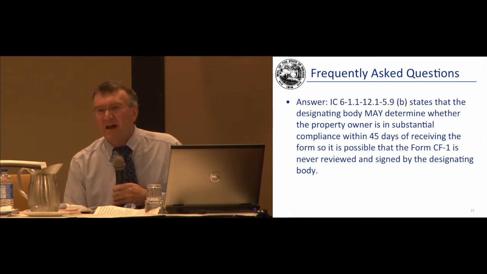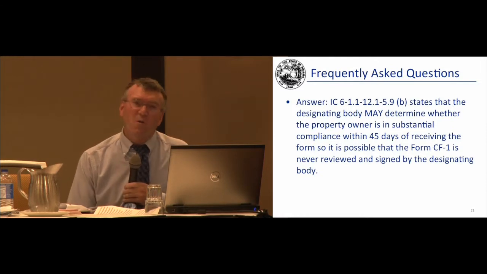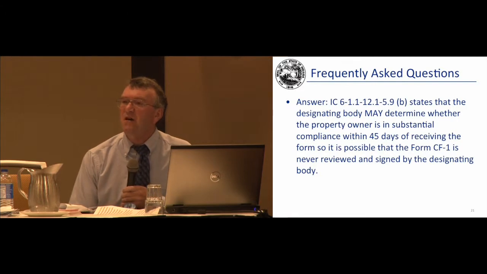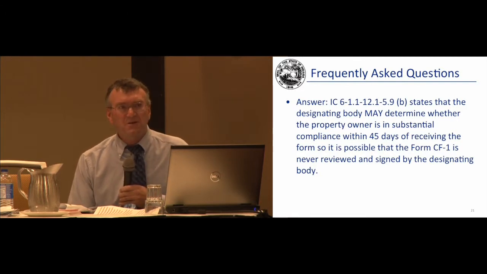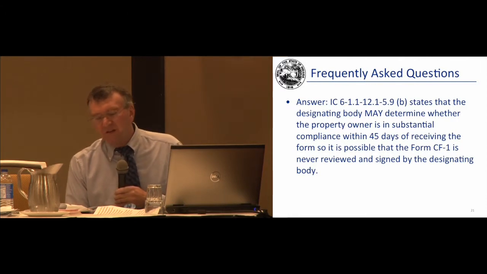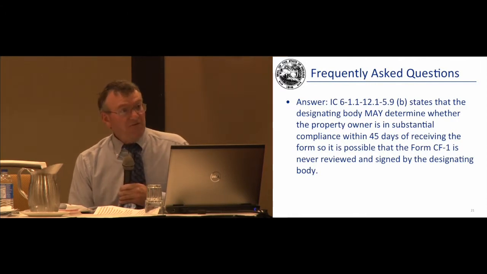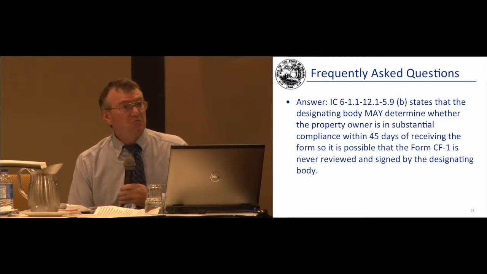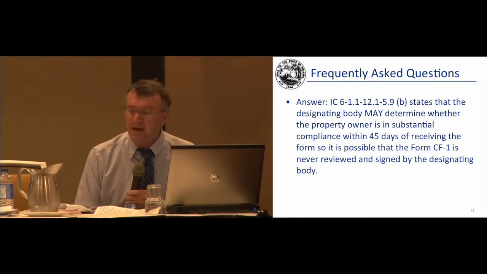And every now and then I get a county assessor for personal property or a county auditor for real property that says, I will not process that abatement deduction until I have a signed copy in my possession. And I have to tell the auditor, well, you're overstepping your bounds there, because it's up to the designating body to review this form, make a determination, and sign off on it if they desire to. So basically, if this form goes 45 days untouched, isn't signed or completed by the designating body, then it's assumed that it is compliant, okay?